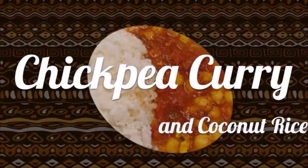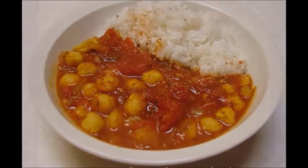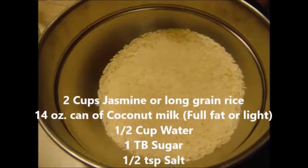Chickpea curry and coconut rice. So I started this recipe and it's so simple, anybody can make it. You basically start off with your coconut rice.